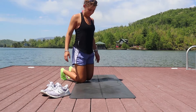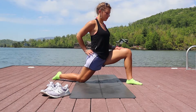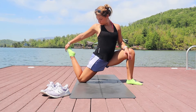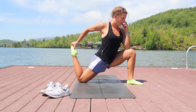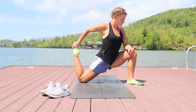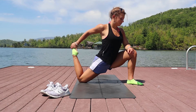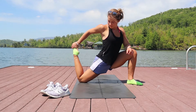Now we're going to switch sides, taking that lunge again to feel into the front side of the hip flexor. A lot of times people think their hamstrings are tight, but what's really holding them back is actually their hip flexors. These can get really tight if you sit a lot at a desk, or if you bicycle or walk — anything where your hips are going forward the whole time can really tighten up those hip flexors. When you hold your foot and pull it towards your tailbone, that's really going to stretch that out. Remember to keep your chest up, spine nice and straight, knee tracking over the second toe, knee and ankle in one line, pushing the hips forward, and breathing deeply.